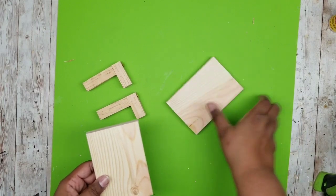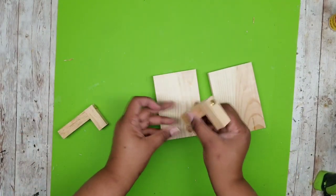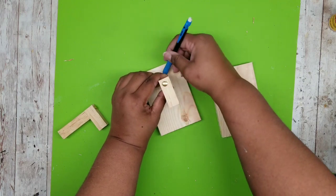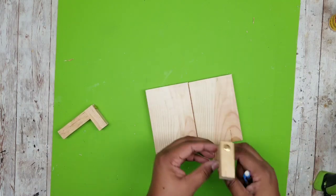So now we're going to work on our back plates of our piece. Now, as you can see, the bracket will be mounted on top of the back plate, and we're going to go ahead and center it near the top and trace it out. Now, I have it about 1 inch down from the top, right in the center of that back plate.